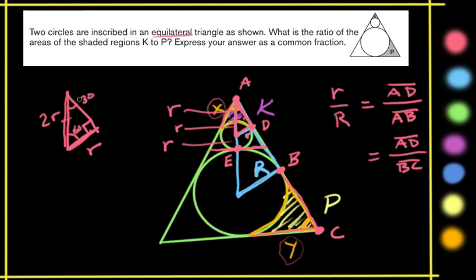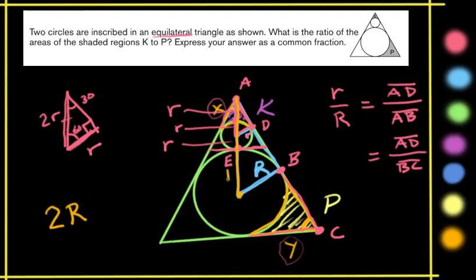So that top part up there is going to be another r. So we've got 3r from here down to here. And then we can do the same thing for this bigger 30, 60, 90 triangle to make the argument that this distance, let me draw it in gold here, this distance from A all the way to the center of the bigger circle has got to be 2 big R.